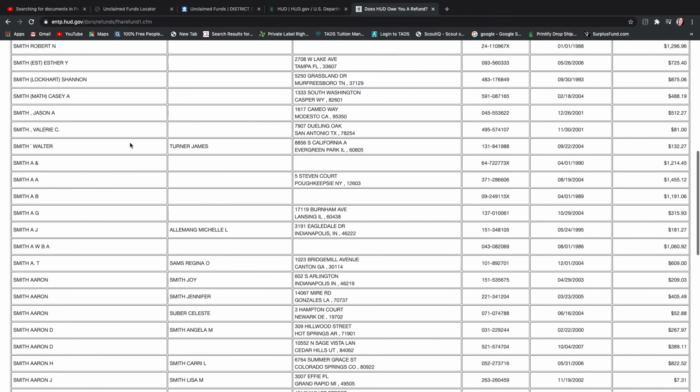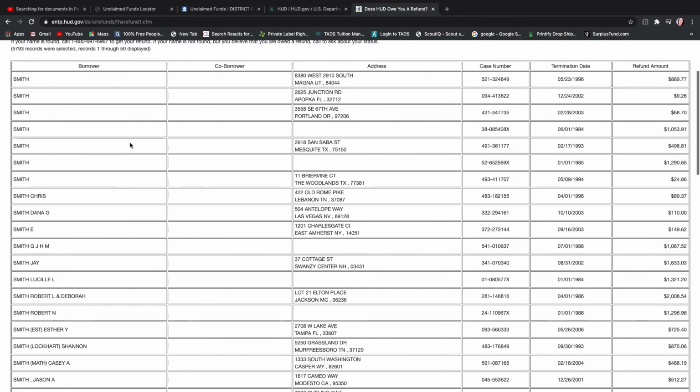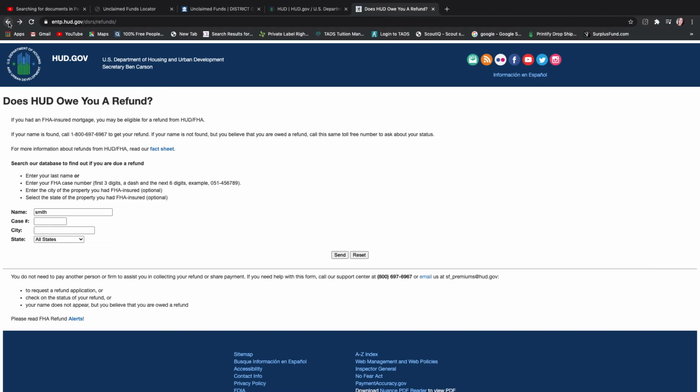So this is the site. I just wanted to show you that this is here. If we can find a way to find the application and the process, if I find it, I'll let you know. I've been researching this, and it could be maybe on an individual state basis, and that's something else that I have not been able to figure out. But to be determined, right? I just wanted to show you that there are other claims out there. As always, the process is not always simple, but it could be worth it if you can find a way in, right? So just keep this in mind.